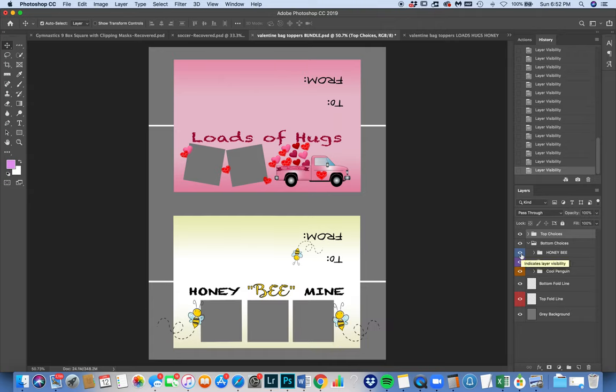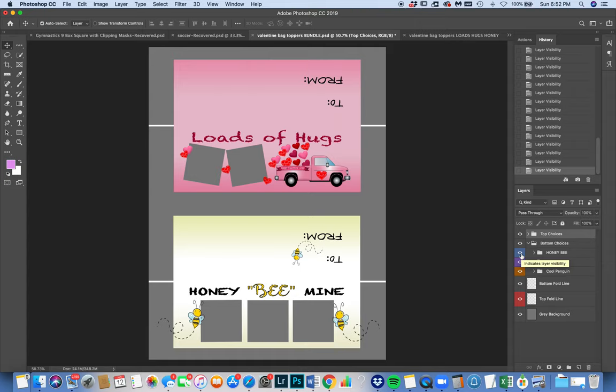You can print these all at 8.5 by 11, and then you can cut them out on your own. So basically, it's made so that you will be cutting around the border and then you will fold them on your own after you have completed.